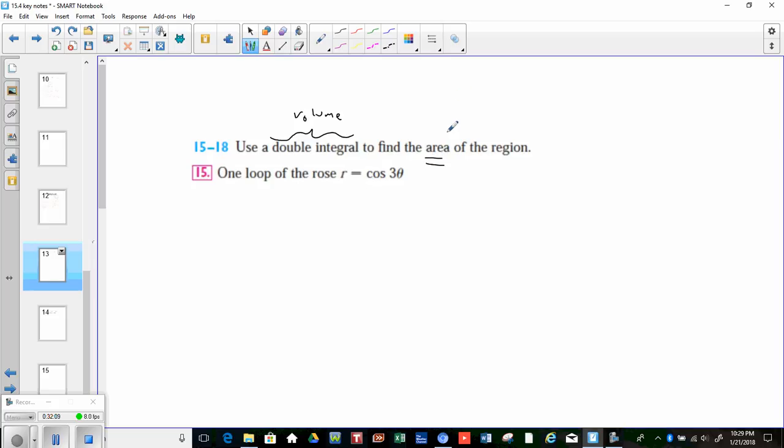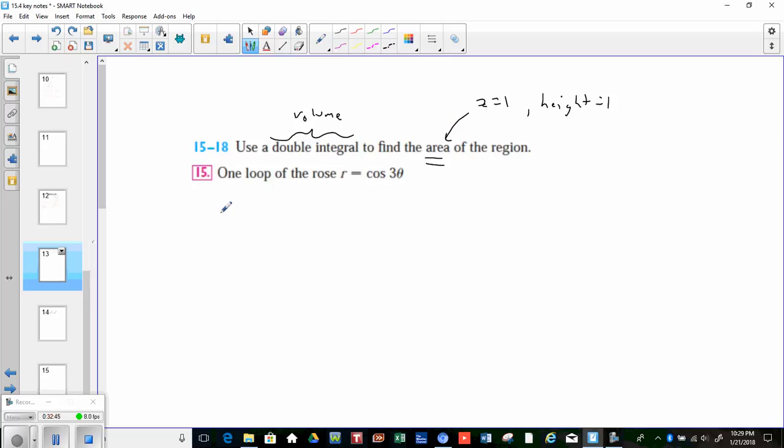Well, if you really think about what's happening, if you use the double integral, you're really finding the two-dimensional area on the xy plane. That means if we're going to use a double integral to actually find area, your z value, or your height, has to be 1. That's all it really means.